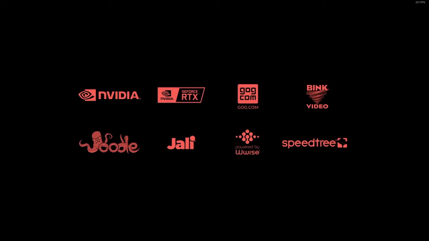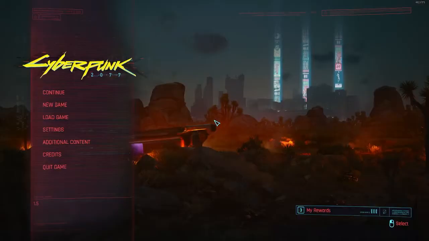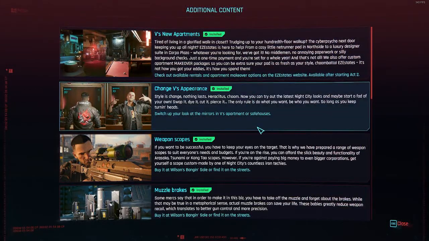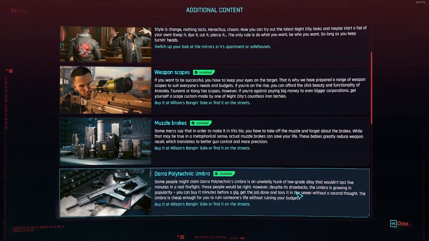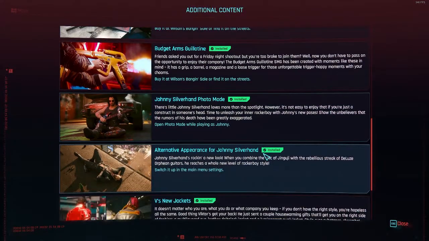We get a little flash there. I'm not going to bother showing you guys the intro movies, because as far as I can tell, they haven't changed. Okay, so the intro movies haven't changed. Now, because I've already fired it up, I'm not going to get the notification here, but if we go into additional content, look at this. We have apartments, new appearance stuff, weapons, new muzzle brakes, okay, a new gun, another new gun, and some new posing stuff from Johnny.